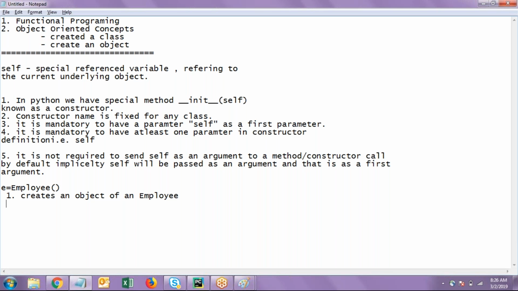Then the next thing is it makes use of that e and calls __init__. This is how it calls this specific method.